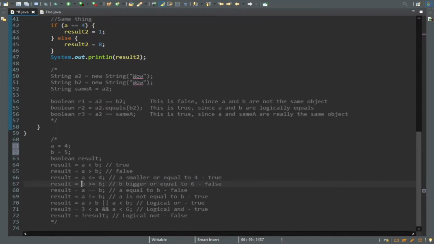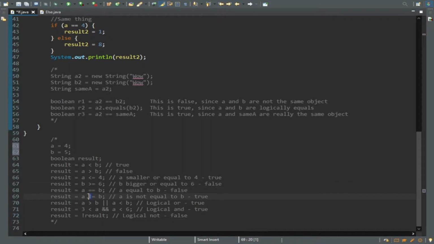And this checks to see if B is greater than or equal to 6, which it is not, so it's false. This checks to see, of course, we talked about this, equal: if A is equal to B, which it is not, 4 does not equal 5, so it returns false.